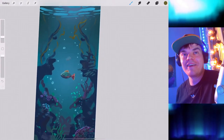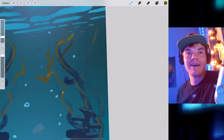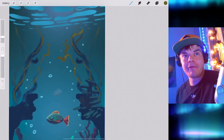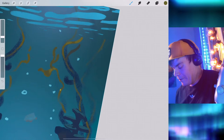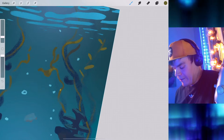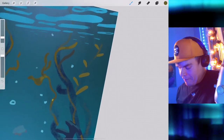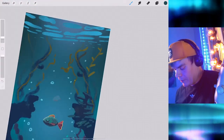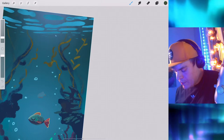What you should never do is something that I do a lot in this illustration, which is zoom in this much. I hope you understand that this is only because I am streaming in horizontal format, so me holding the screen vertically would look really bad on this stream, and that's why I need to zoom in more, but I don't recommend zooming in this much ever. Because even now I'm wasting a lot of time on some of these smaller areas that don't contribute that much to the visual impact, and it's harder to keep track of the composition when I'm zoomed in this close.